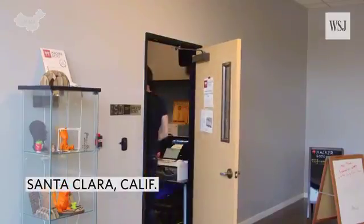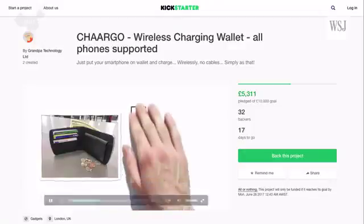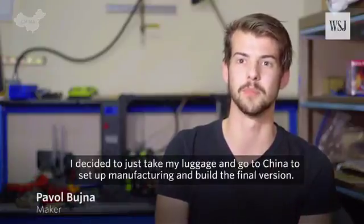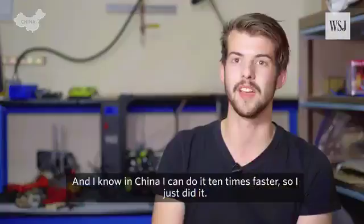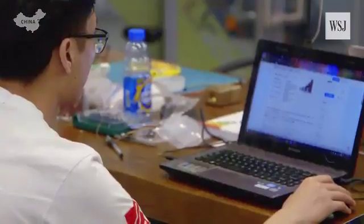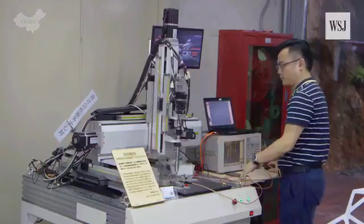Pavel is a maker currently based in Silicon Valley. He came to Shenzhen to build the fourth and final prototype of his idea — Chargo, a wallet that wirelessly charges your phone. It's wireless, safe, easy to use, and portable. He decided to take his luggage and go to China to set up manufacturing, knowing he could do it 10 times faster there. He built his wallet with the help of X-Factory, one of the city's many accelerators that lure makers from all around the world. Everyone comes here looking to make the next big thing.